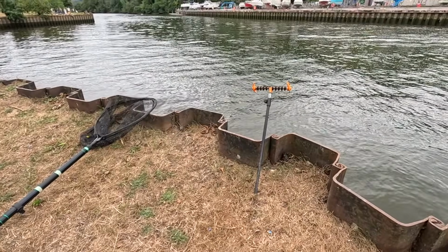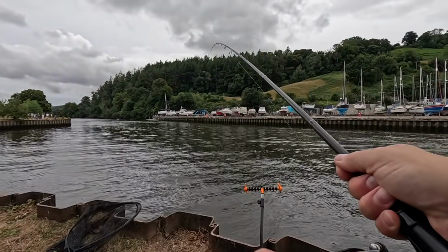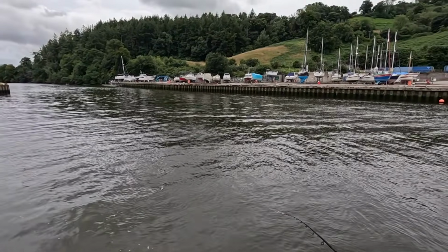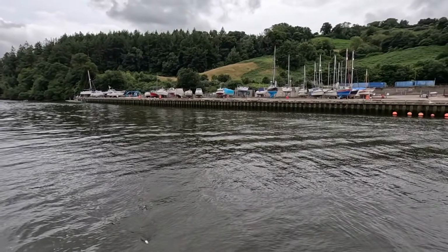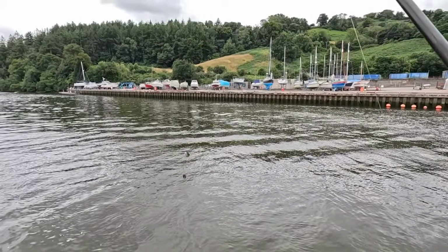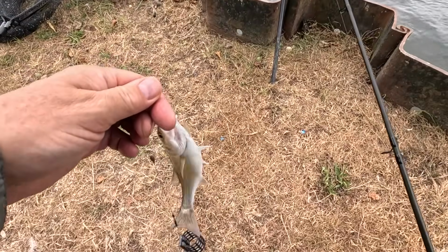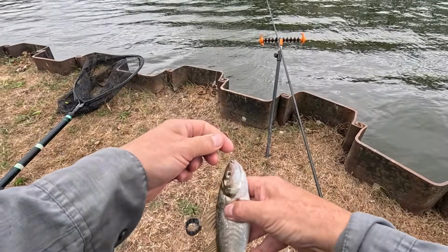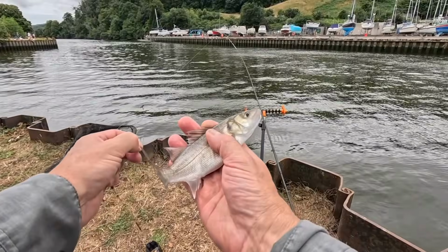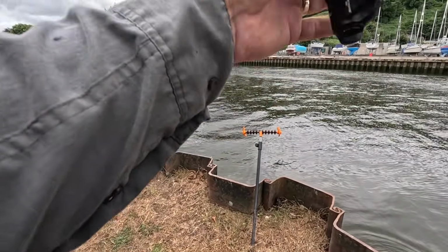Oh, yeah, got him. Whatever it is. Yeah, it's a little bass, I think. A little bit bigger, but it's a school bass. Unfortunately. Perfectly hooked. Again, if you want to have a look. There we are. So you do get a few of these, unfortunately. We're not after them, but it's good to see them in the river. That's a positive thing, isn't it?